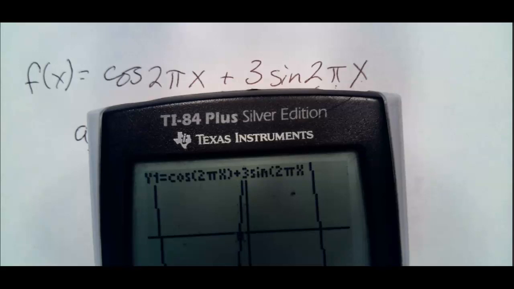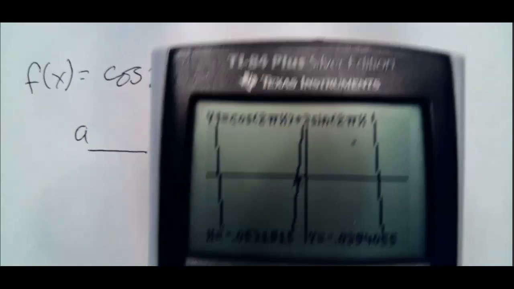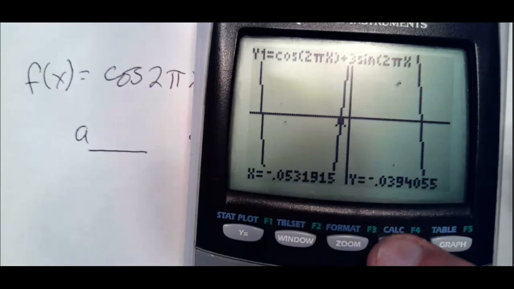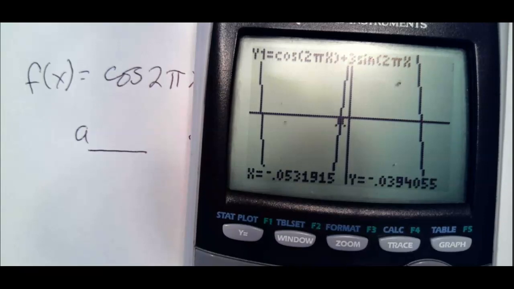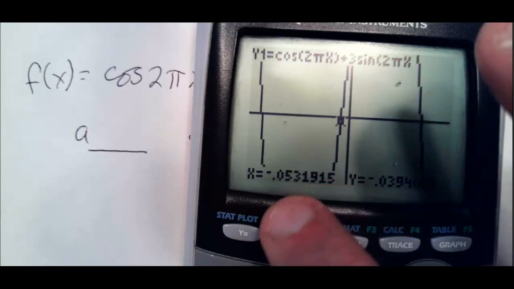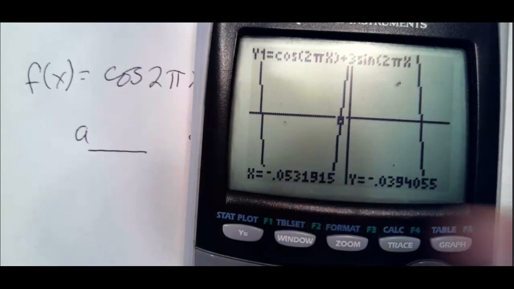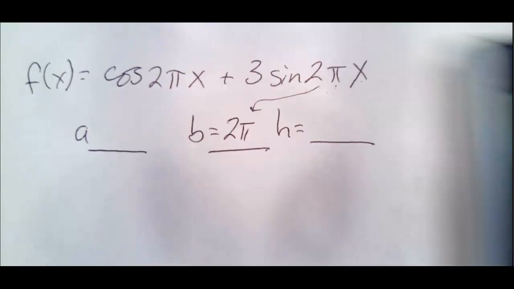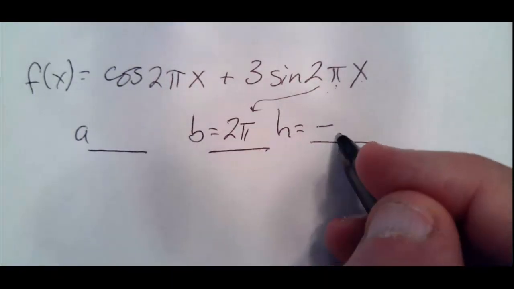All right, this is not getting me exactly where I need to go. So you're going to have to be really careful. If I press trace again, it might let me move it up a little bit. No. Okay, you just have to be careful, and you just have to get the number that's closest to what you get here. So in this case, we're on the negative side, and that would be around negative 0.05.